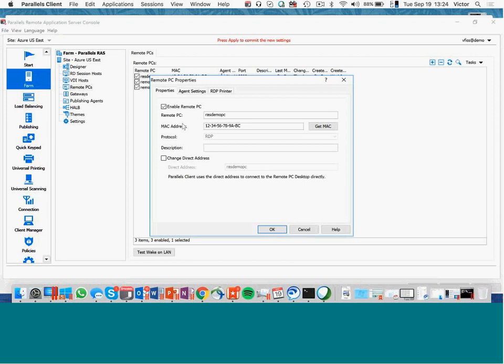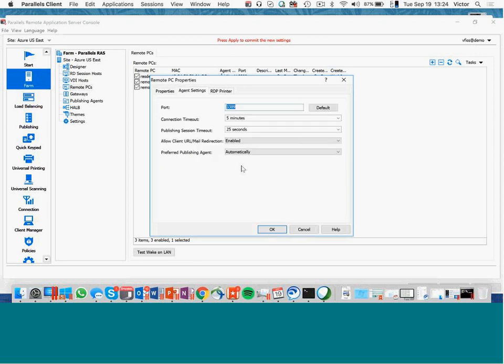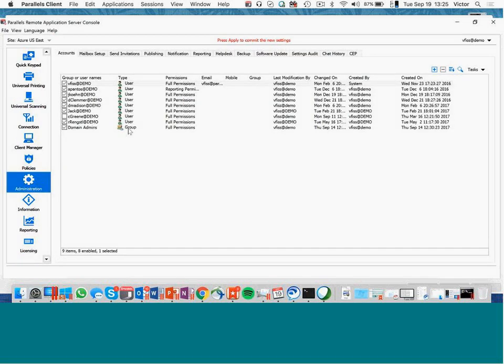On the administration side, this is a big one: we now support Active Directory groups. You don't have to name a specific individual as administrator.